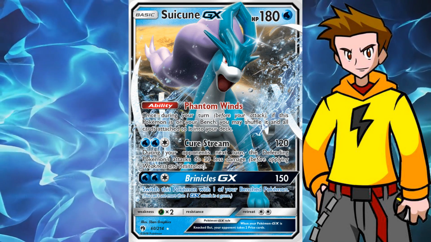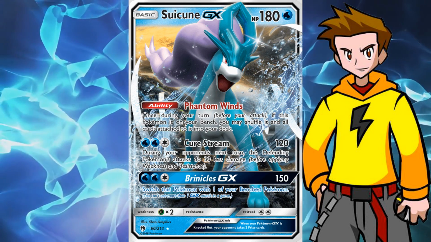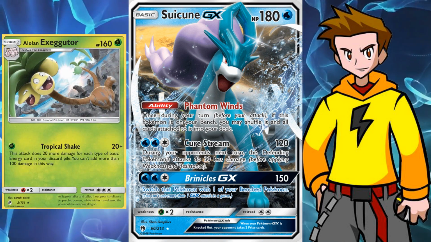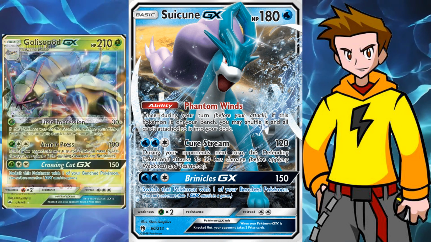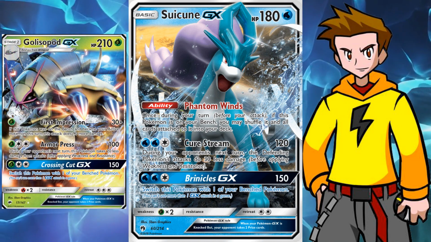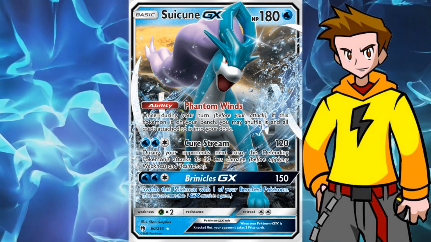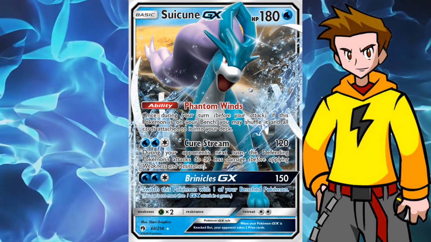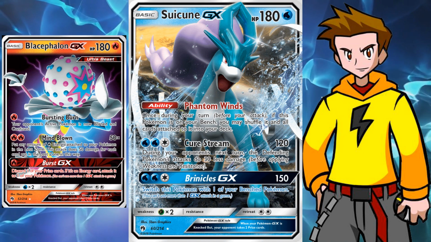It is also weak against Grass, which is a huge problem in today's meta game because Grass is very popular at the moment. Think about Alolan Exeggutor, Sceptile GX, Jumpluff in the Lost March deck, Golisopod GX, and more. So yeah, that's quite troublesome. But on the other hand, we also hit weakness against one of the most popular Pokemon too, which is of course Blacephalon GX. So if you hit all of those matchups in the tournament, you will be good.